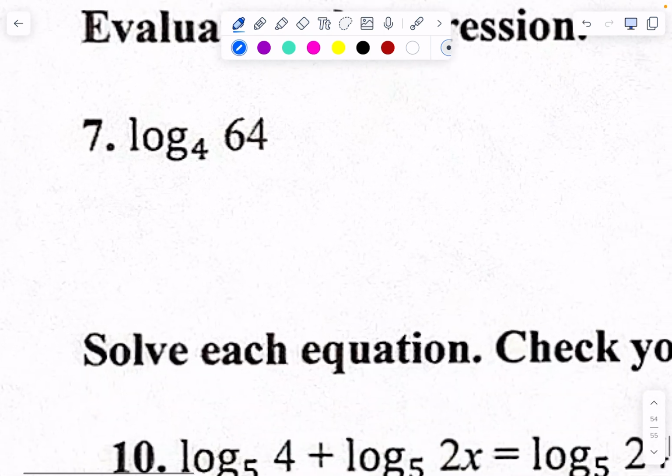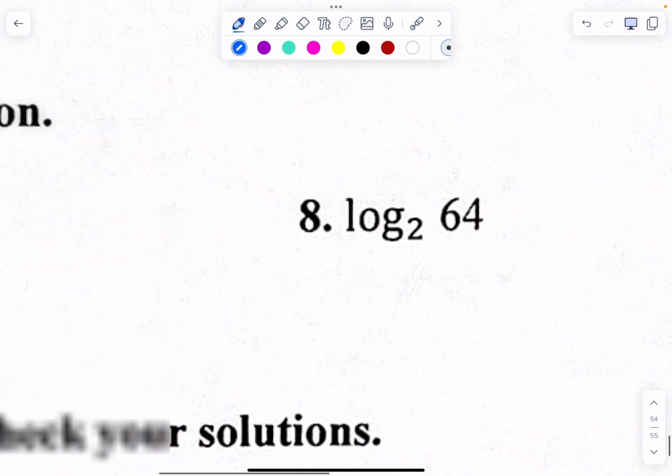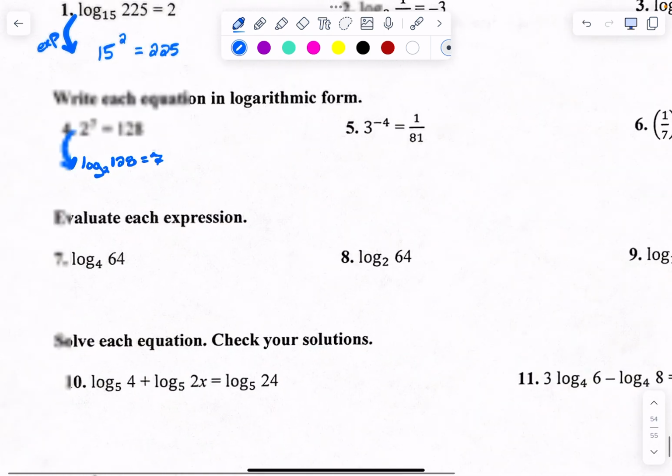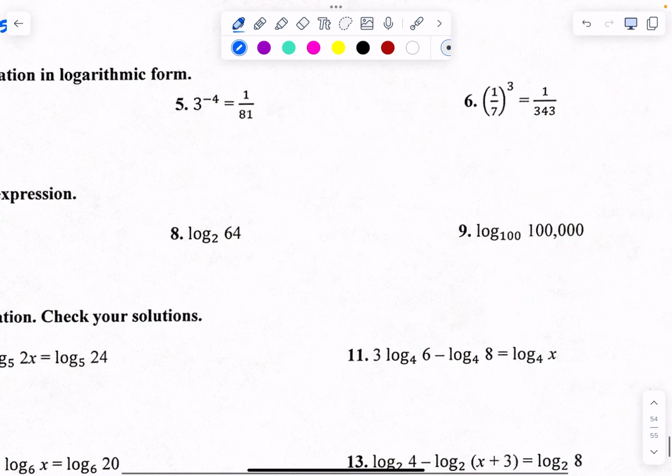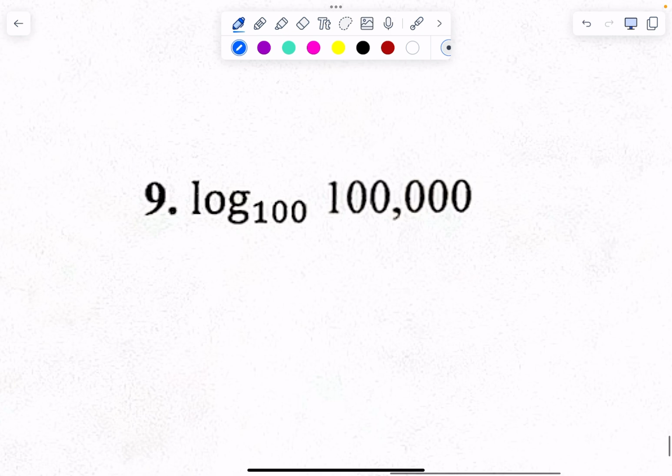All right, number 7. Let's do 9. 9 is a hard one. Okay? I need 3 pieces, and I only have 2 pieces, so I'm going to say equals x. Just put equals x on all of them. Now let's switch it to an exponential function, because the rules are, do all the algebra that you can. Can I do any more algebra? No. Now I switch it to the other form.